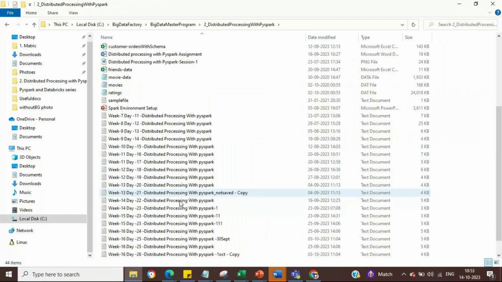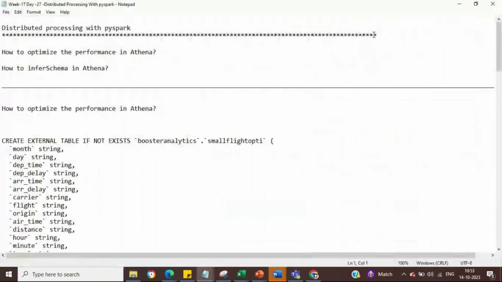From Athena, we have discussed how to do optimization on top of Athena tables.